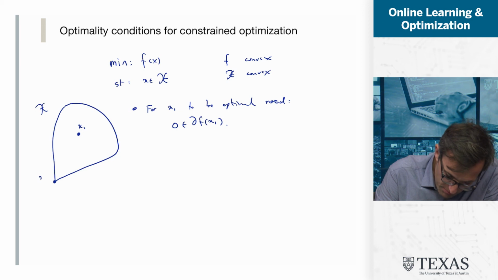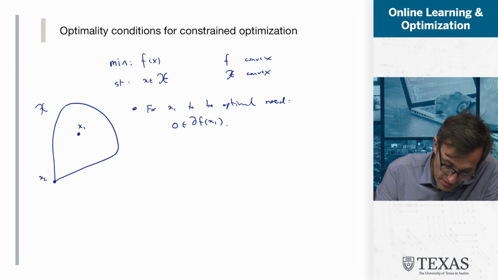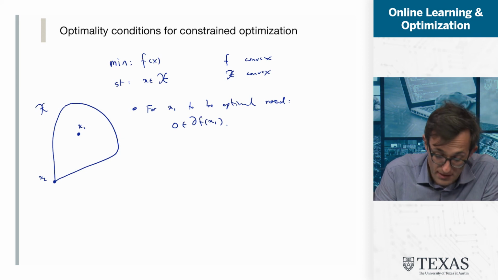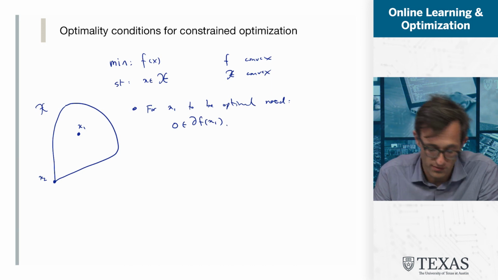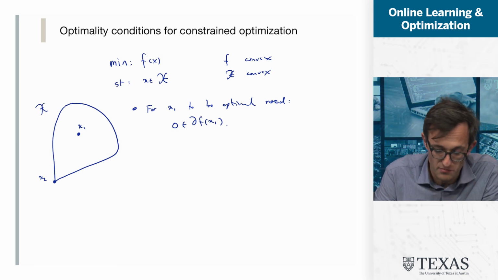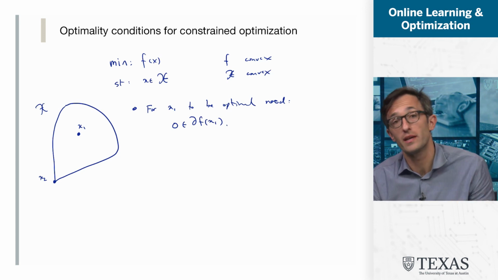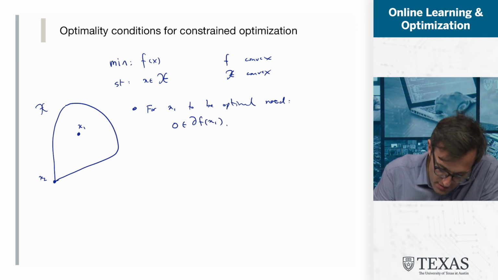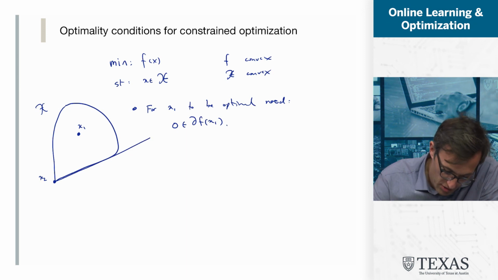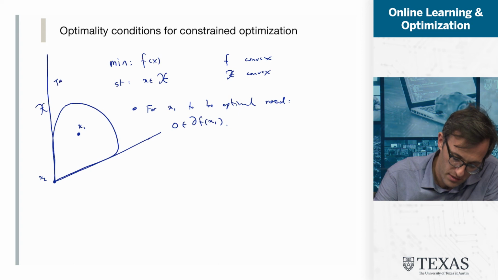But let's look at a little bit more interesting case here. How about x2? What do I need for x2 to be optimal? So you can see here that it doesn't necessarily have to be that the gradient is equal to 0. There could be directions that improve. And it could be that if you move in some direction, then you improve. But you cannot move because the constraint is active or binding. So what do we need? I'm going to draw the tangent cone here. So this is the tangent cone at x2.